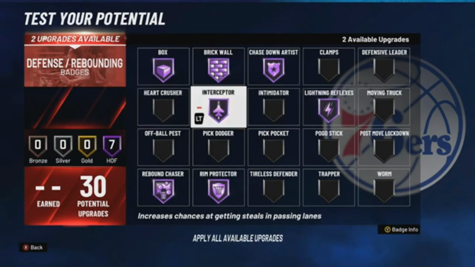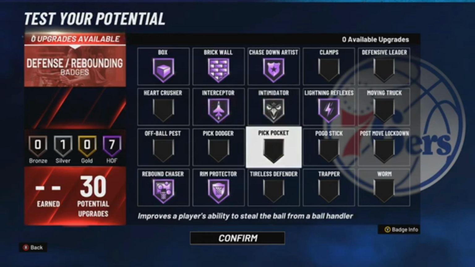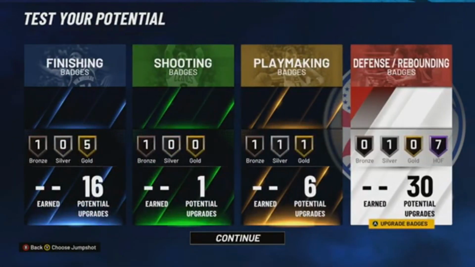And now, for my last 2 upgrades available, I'm going to put on Silver Intimidator. You guys know what Intimidator does. It's just not as important as it was in 2K20 because they did significantly nerf it, but Silver just feels perfect to me. I feel like Silver Intimidator is fine. So, that's the build and badge setup for you guys today.